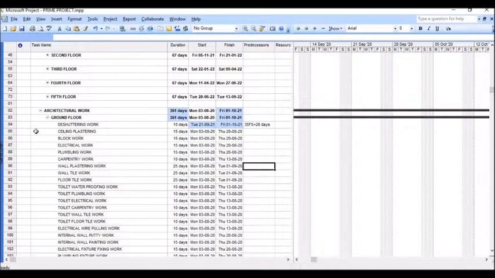Now you can give the predecessors. After de-shuttering is completed, we can start the ceiling work. So 84, 85 predecessors, 84.